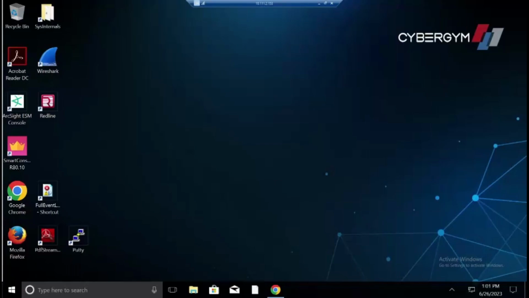This is a desktop, it's Windows 10, and what you'll see are the usual tools. You've got your firewall there, so that'll log into our, let's have a look, it's HP Curator. So you log into that theme. You've got ArcSight as well. We've got Redline for forensics, Wireshark for network forensics and investigations, Sysinternals for local machine investigations. You've got all your tools, Autoruns, Process Viewer, as you would normally. PuTTY as well if you need to log into some consoles.